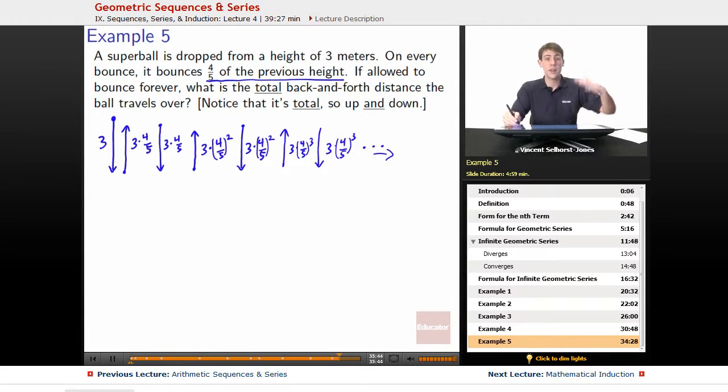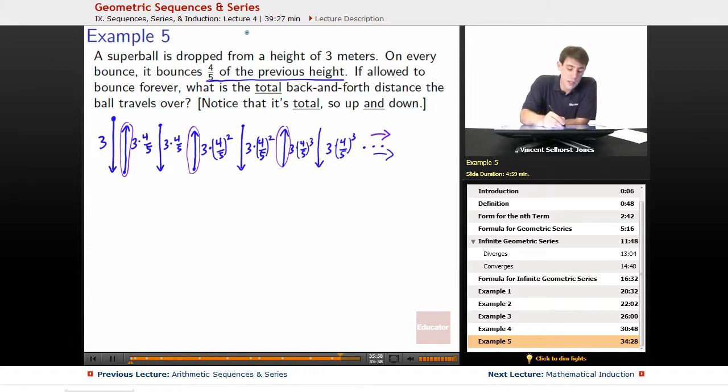So we want to figure out the total back and forth distance the ball travels over. So notice what we've got here is we've got ups and we've got downs. So I'm going to go with calculating the ups first. How much is from this up plus this up plus this up, going on forever and ever? So notice what that means we're dealing with is an infinite sum, because we're saying if it were to continue bouncing forever, what would be the amount of distance it would travel over? So that is equal to the first value times 1 over 1 minus the rate. That was what we figured out the infinite sum comes out to be.